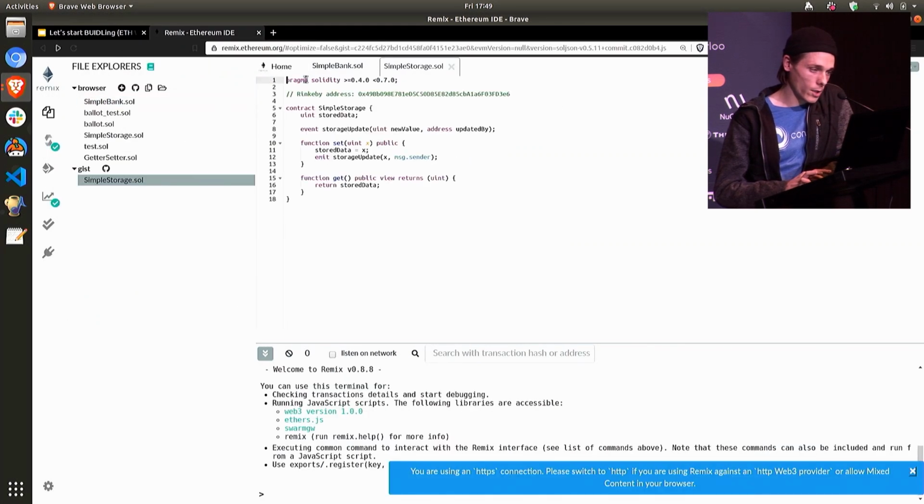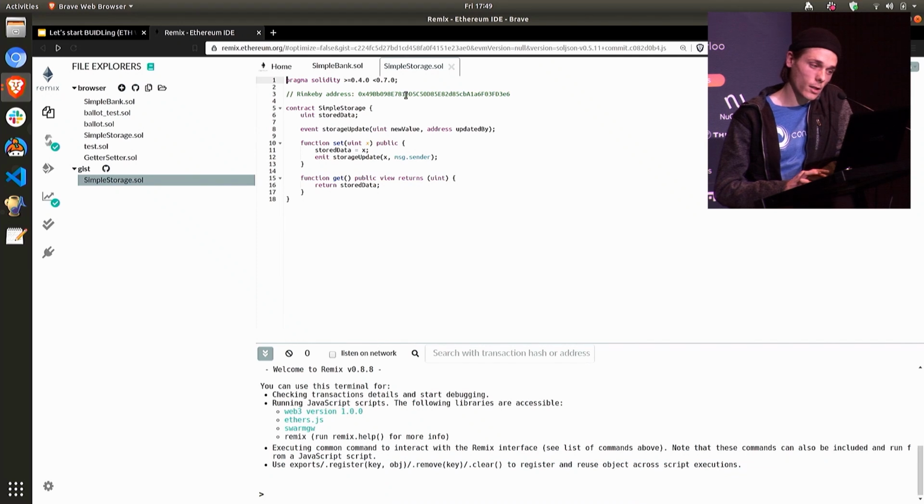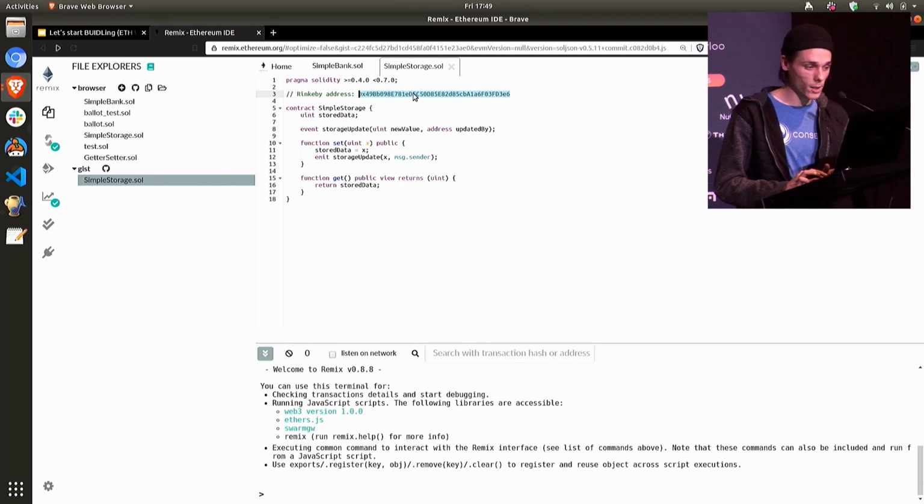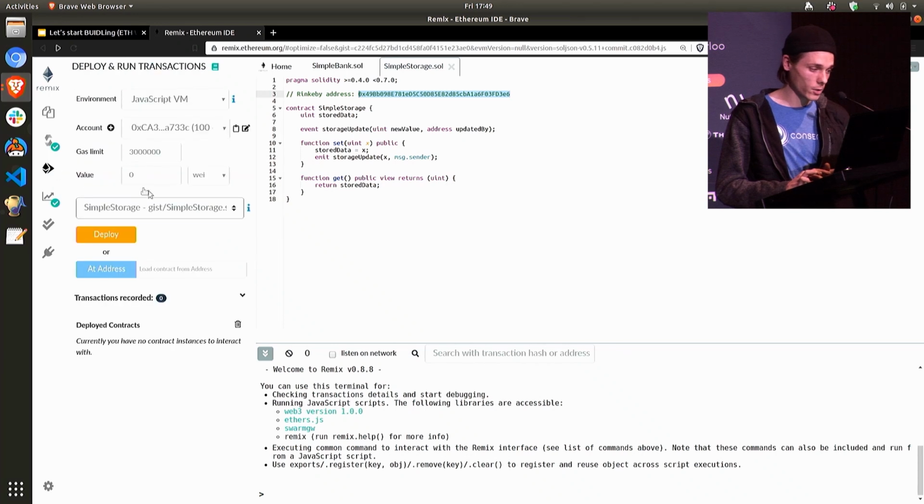As I mentioned in the simple storage contract, we have this contract defined at this address on the Rinkeby testnet. We can connect to this already deployed contract using Remix, with our deploy and run transactions plugin.